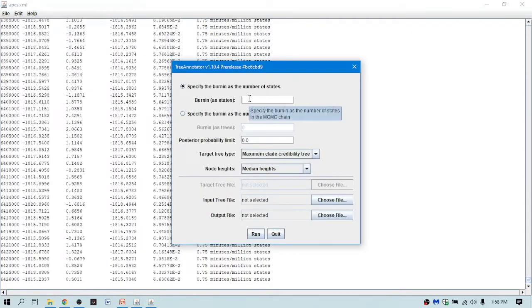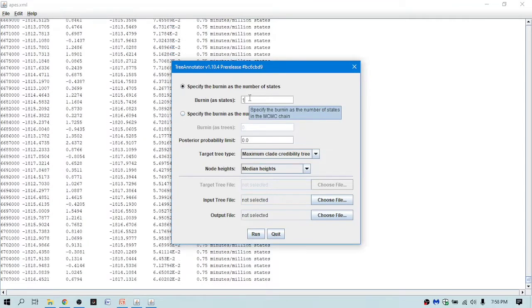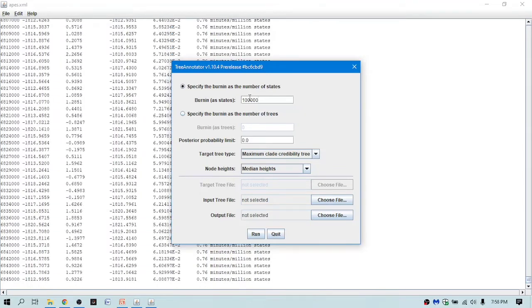Here I am going to put 1 lakh. Okay, 1 million, 1 million actually. Here you will input your tree file, which is going to be generated from this run, and you will also have to choose the output file. Choose a file and change the suffix so that you can identify your output file.